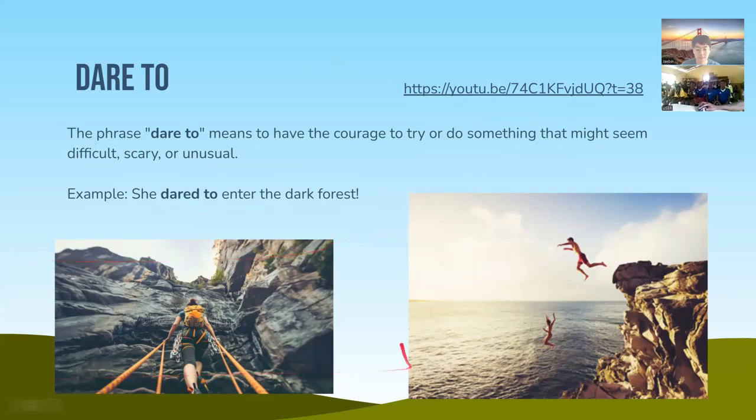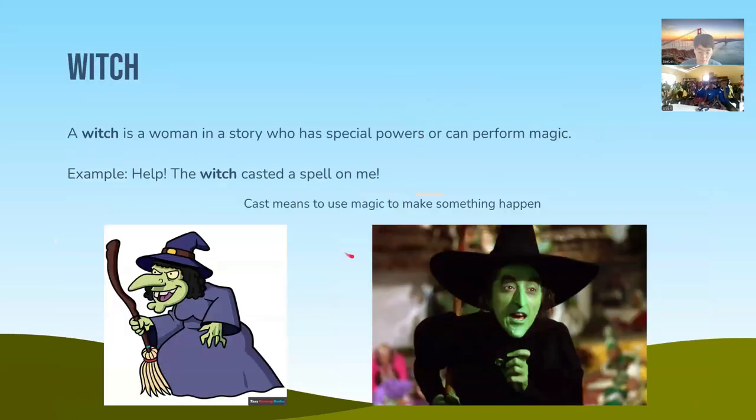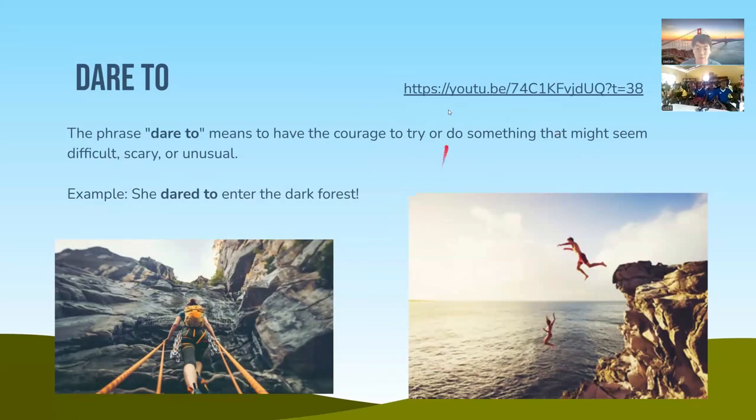So you can see a couple of pictures here. She's daring to climb this mountain, and they're daring to jump off this cliff into the water. But let's see how this phrase is used in the story. So here is a small part of the story that uses the phrase dare to.